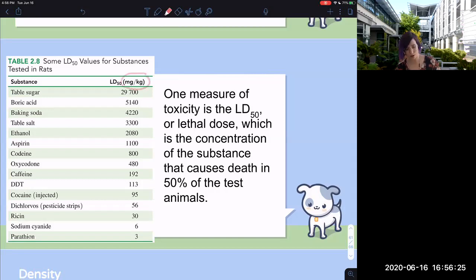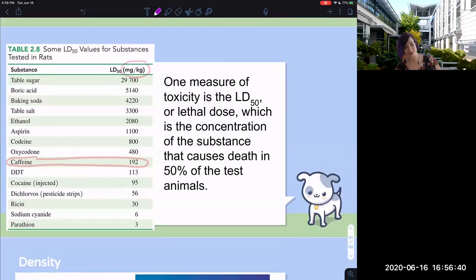How about you turn caffeine into a conversion factor? Go ahead and pause and turn that caffeine into a conversion factor. Go for it. Did you do it? Did you really do it? Do you have it written on your paper? Okay. So for caffeine, let's turn it to a conversion. You could figure out how much caffeine will kill you. Put your weight in there if you know it in kilograms. Caffeine, 192 milligrams per kilogram of body weight.